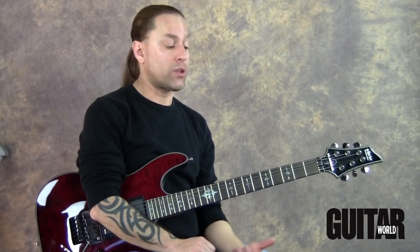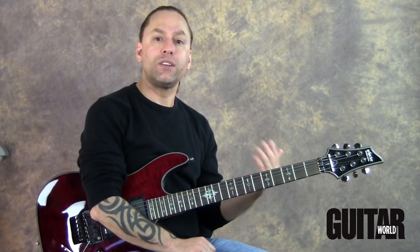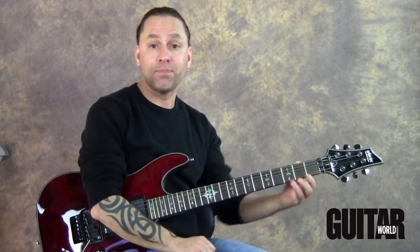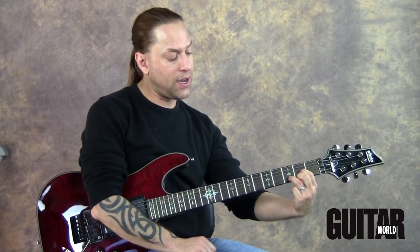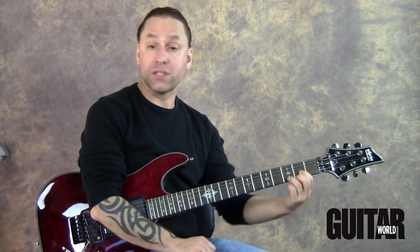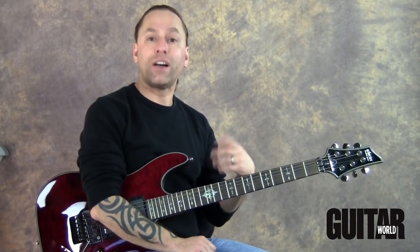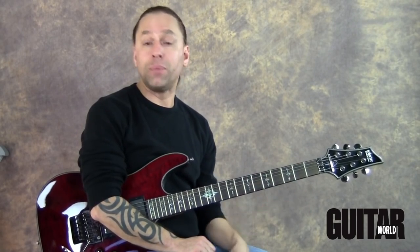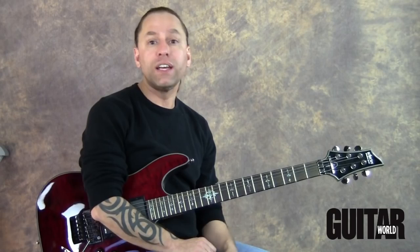Three things I always tell students when it comes to chords or scales. Number one: visualize - if you can't see it, you can't play it. Number two: with chords, a technique called bouncing, where you take your fingers, pick them up, hold them, and then set them back down. You're teaching your hand muscle memory, training your hand to make the shape. If I take and get used to pretending my hand is super glued into this D major position, lift it up and hold it, then set it back down - if they all go to the same spot, I'm doing it right. The real efficiency to chord movement is being able to switch while you're in motion. If I'm on a G and I want to go to D, I want to make it while I'm in the air. Number three: cleanliness - trying to get them to sound right, strum the correct strings, and all that.